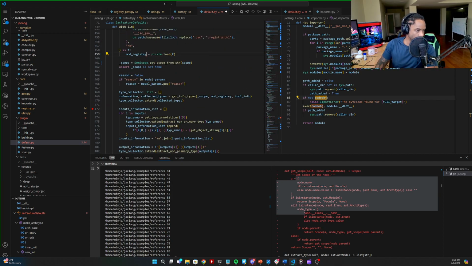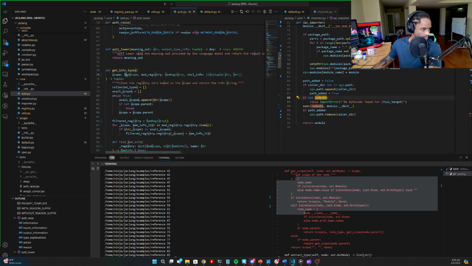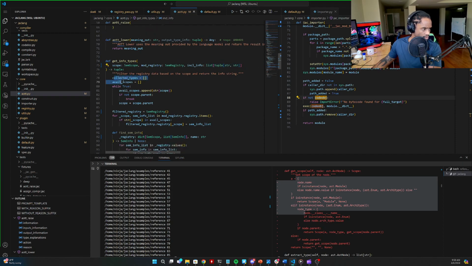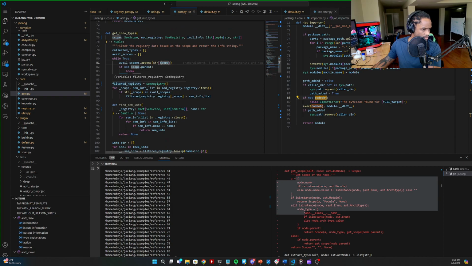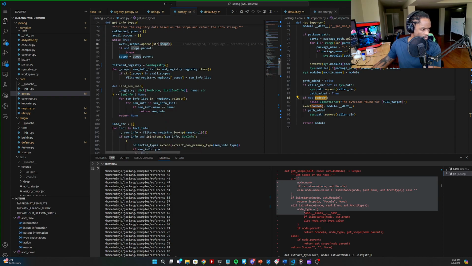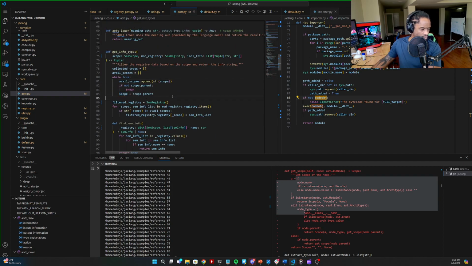Let's go through. So you get the mod registry, and then you do get info types into information and collected types, which perhaps let's double check. We don't need this function. That's also removed in that list. Okay.